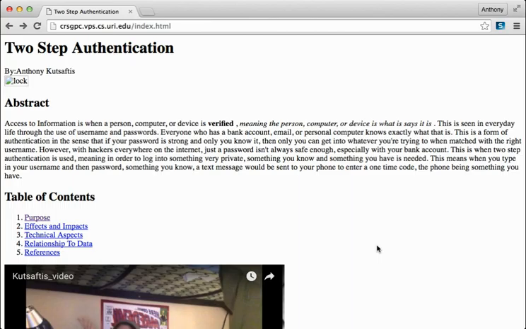Today I'm going to talk to you about the website I created using HTML on two-step authentication. Using cPanel, a web server that allows you to write code and access it on any computer, I was able to create a website from scratch. By scratch, I mean not using something like Google or any other website where you simply type everything into boxes and the website creates everything else needed to make a website.